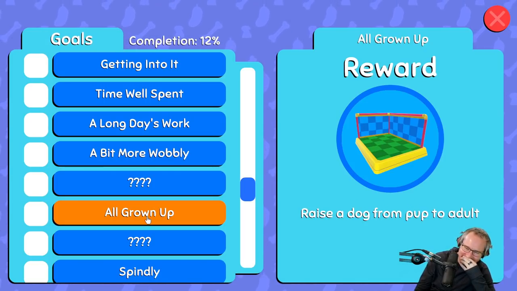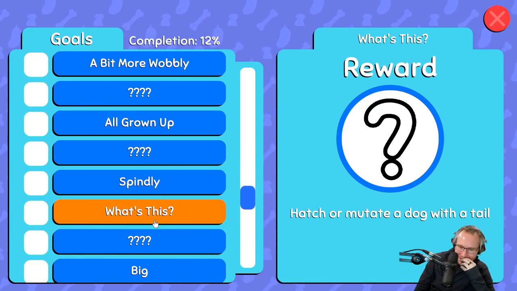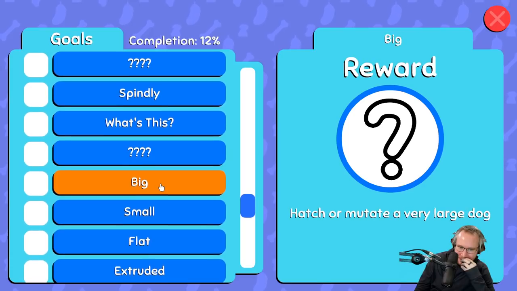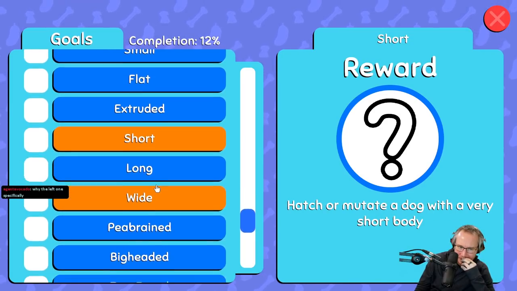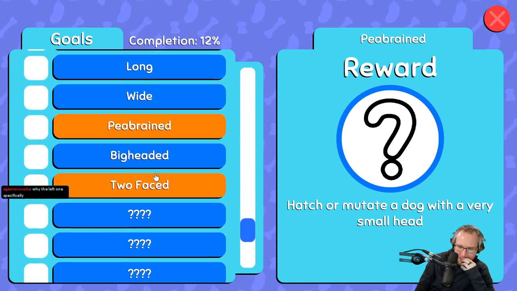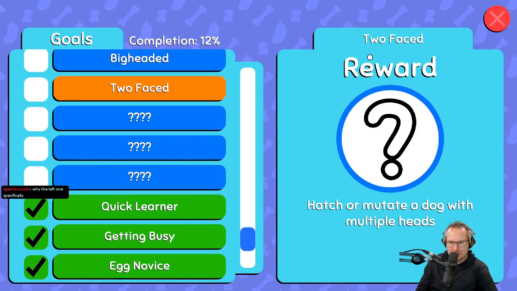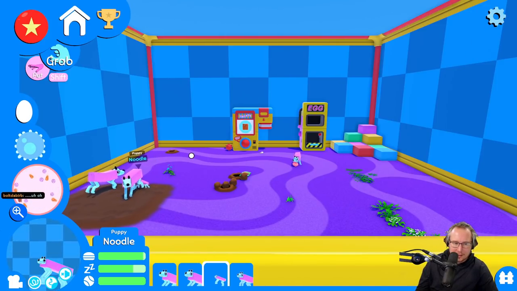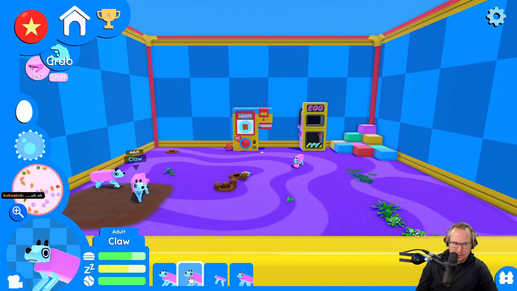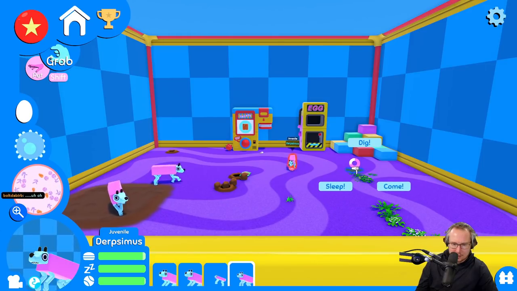What? Hatch or mutate a dog with very long legs. Hatch or mutate a dog with a tail. Big, small, flat, all short, long, wide, pea-brained, big-headed, two-faced, multiple heads. Why the left one specifically? I think it's best not to ask. I think we should just not ask.